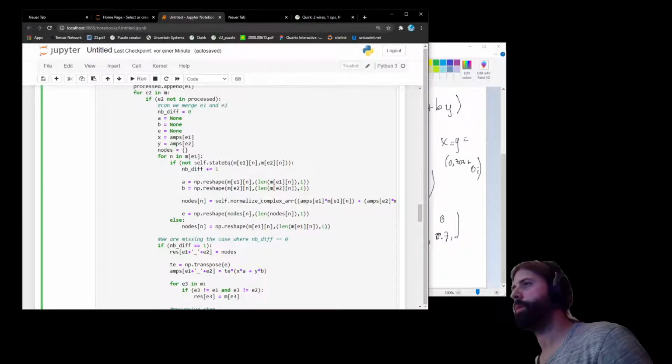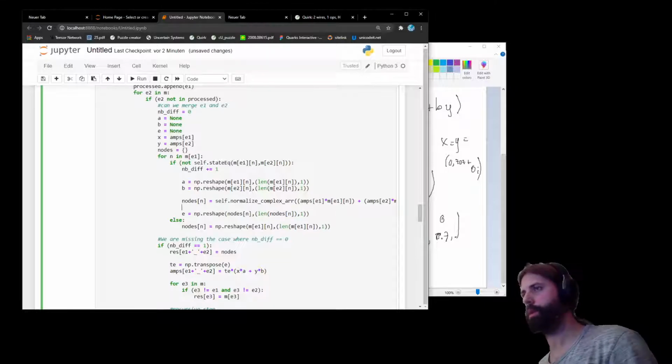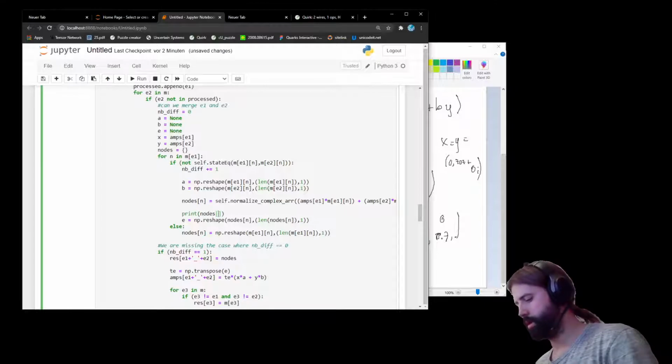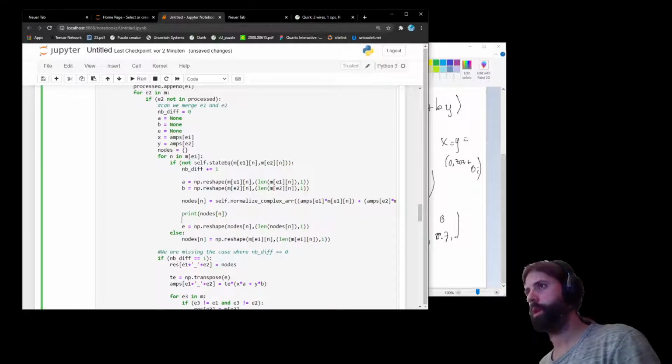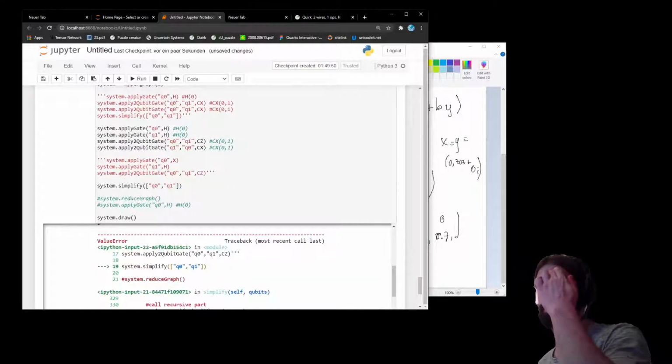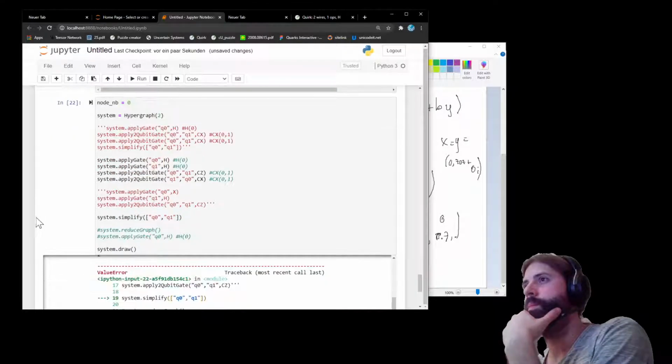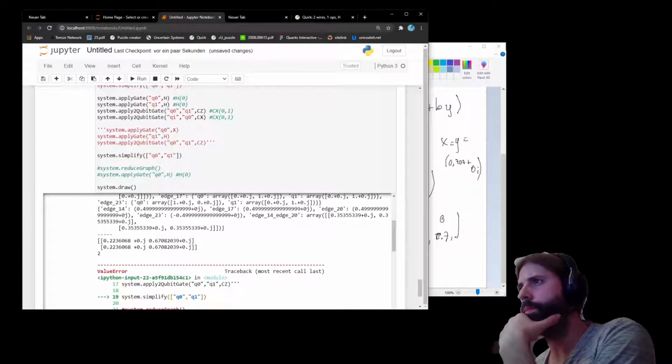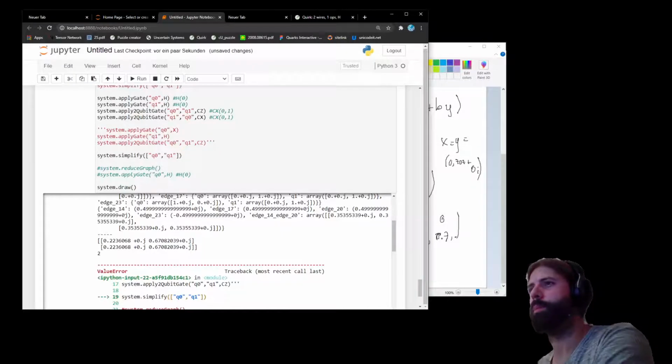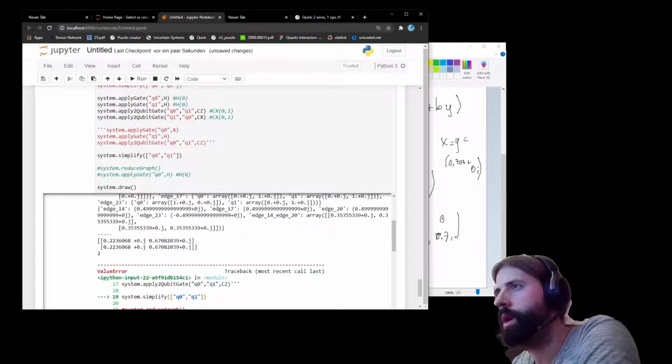So I normalize. So can I print nodes n and then print okay. Oh, why is it a matrix of 2? I know, sorry, it's 2.